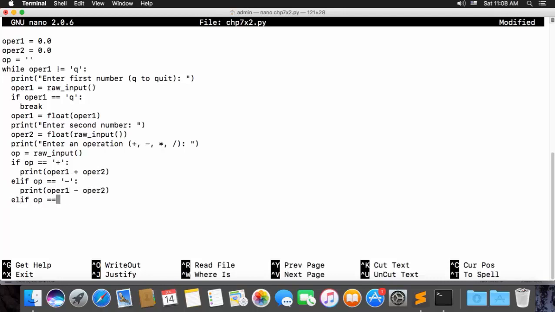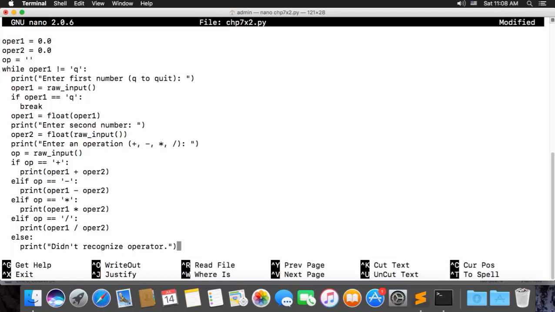Now, if operator equals multiplication, print op1 times op2. If operator equals division, print op1 divided by op2. Else, print did not recognize operator.